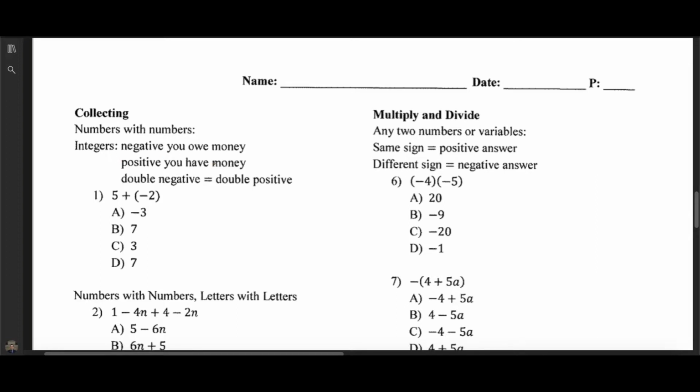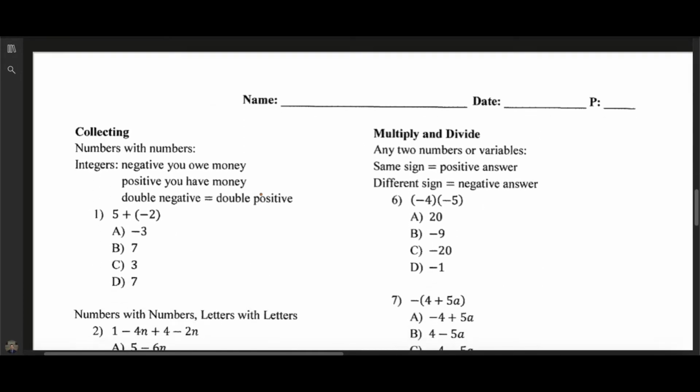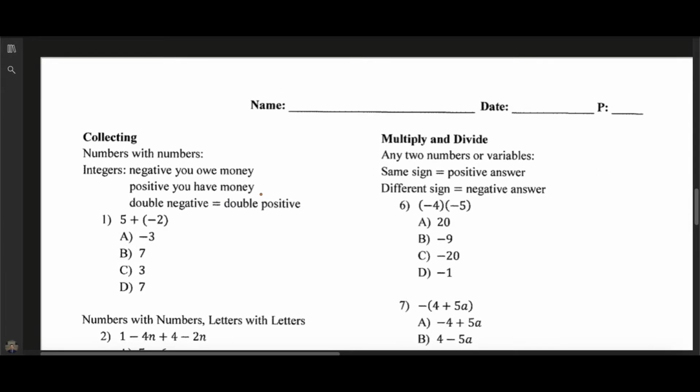Okay, ladies and gentlemen, so we're going to go ahead and show you how to work out these 10 problems that you were given for TSI practice. Now, two things that you have to know about the TSI are that number one, all the questions that you are going to get are going to be multiple choice. So that's a good thing. But also, you're not going to have a calculator for any of these questions. So you have to make sure that you're able to do the math by hand.